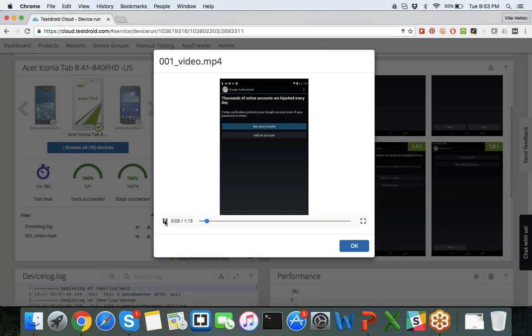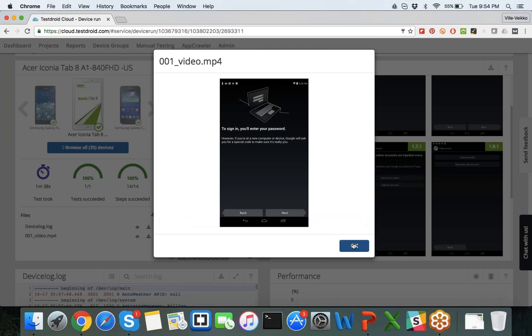So it started the application. It goes to the first initial stage, and you see how it works, which was one of the first test items. And there was some sleep over here. The video itself has been recorded for 1 minute 13 seconds. So you see status, UIs changing while the test is going on. And of course, this could be done for mobile games or something else. And you see the gameplay going on, and you see what happens after each step, and so on. So that's the video part.